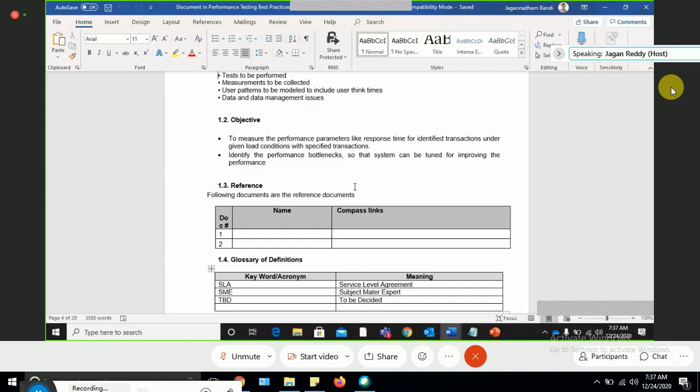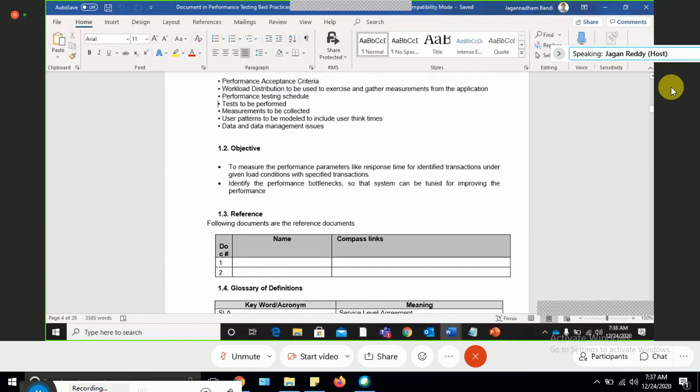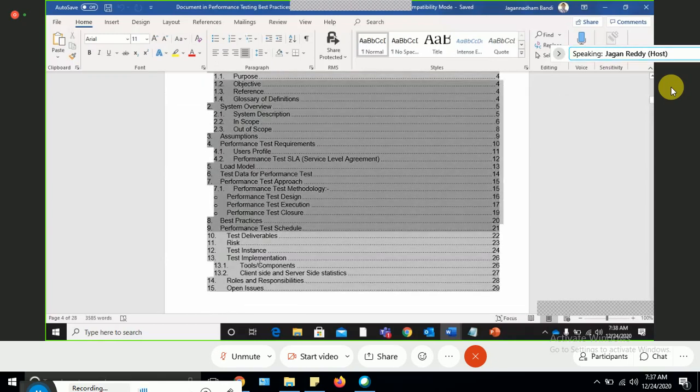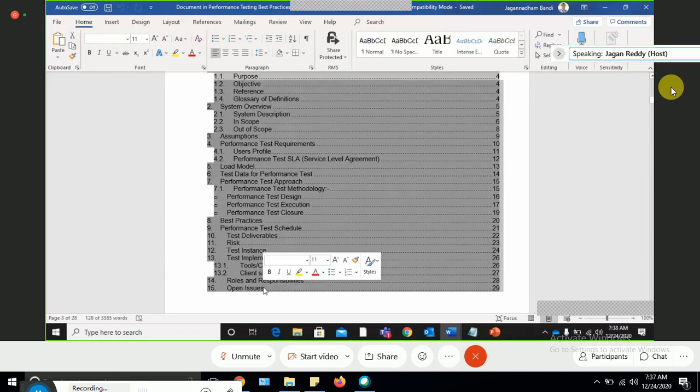So you can answer that question like that, and they may ask what points you included in the performance test plan. That is the reason you have to learn it by heart. The first one, I can say, this or this. You have to learn these contents by heart. Okay, there is no other choice. You have to learn this content by heart.